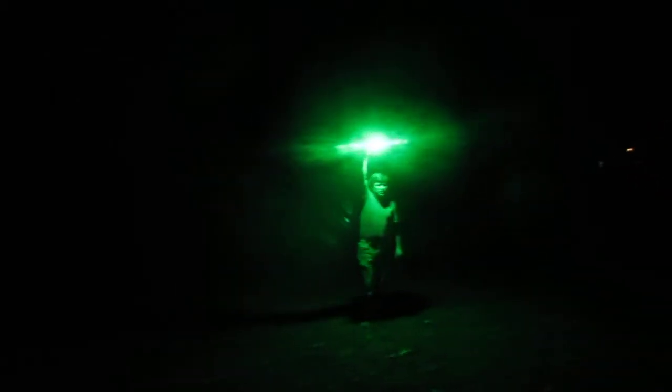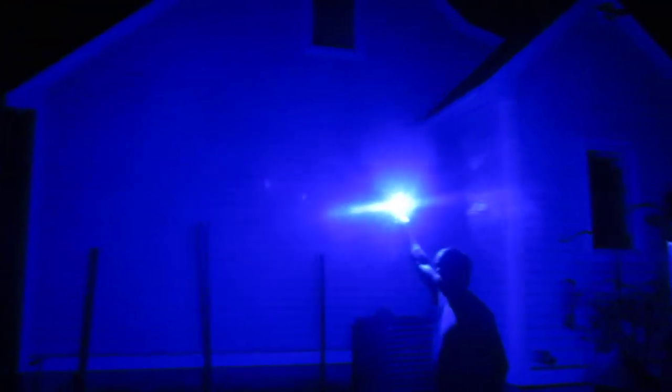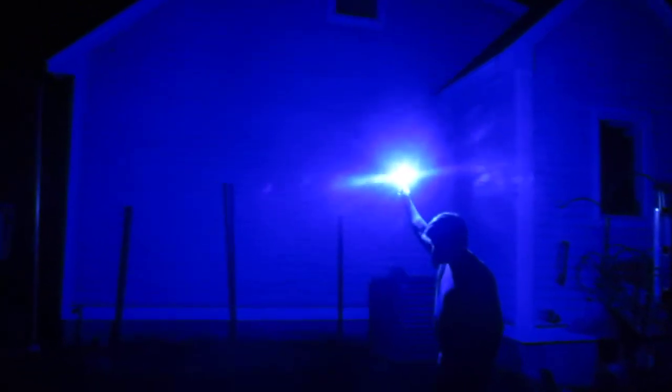It's a very, very bright light. As you can see, I can see the whole house lit up green — 360 degrees of rotation. Now the blue light is just as bright, maybe even a little brighter. You can see the whole side of the house lit up neon blue. You can light up a whole in-ground swimming pool with this one light off a 12-volt battery. It draws about two and a half amps, and a deep cycle marine battery will last you all week driving this light.